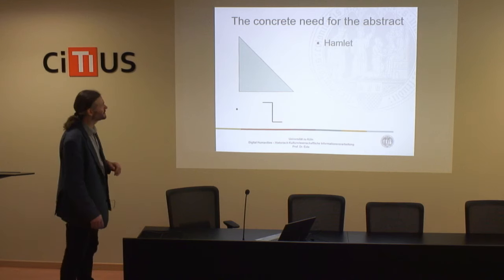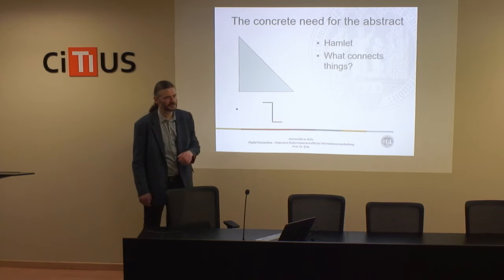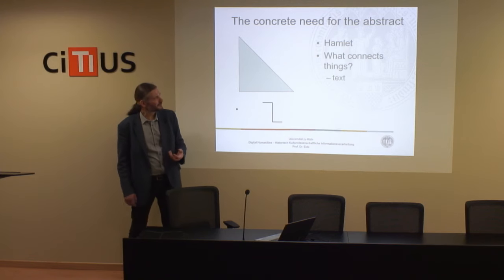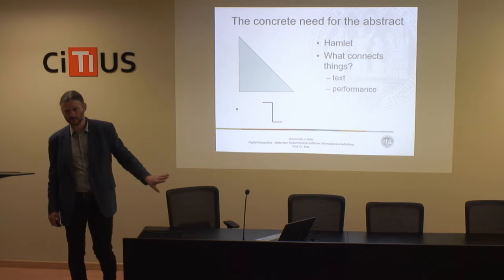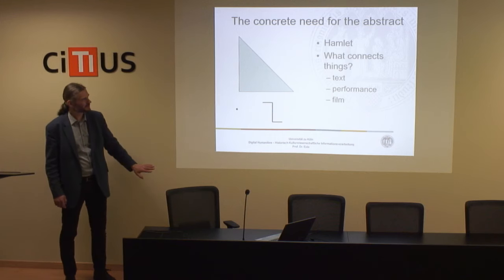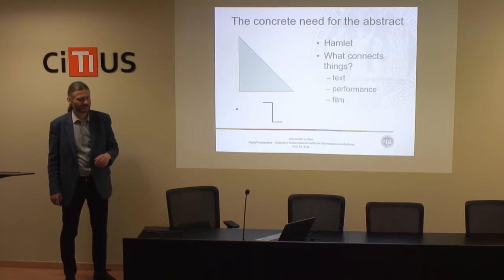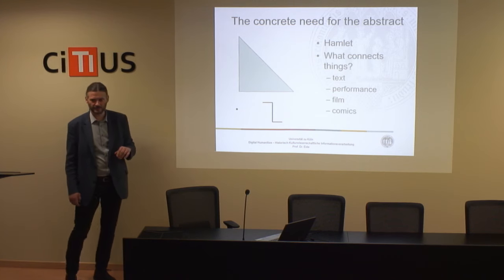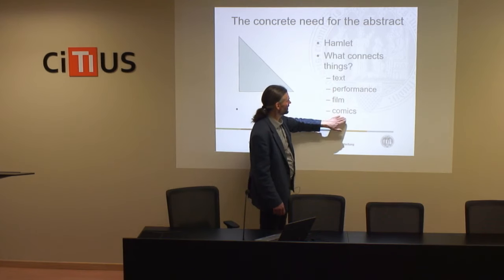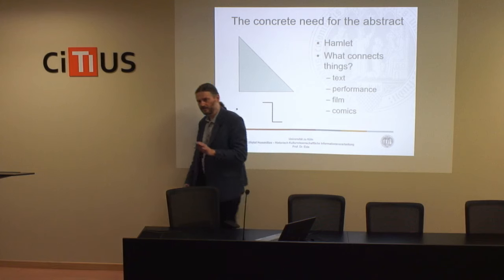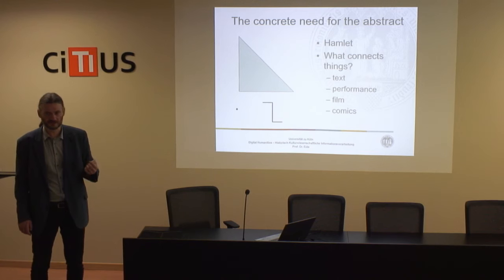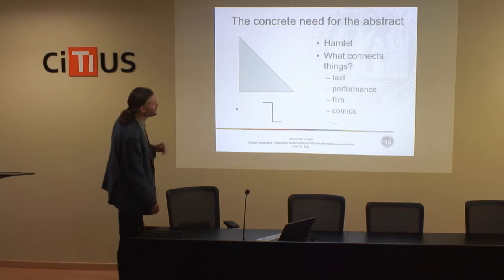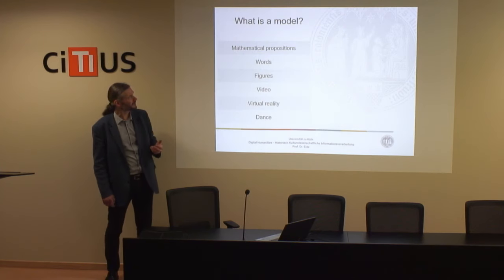You have the same in library science. You have something called Hamlet. But how do we know what is part of Hamlet? We have the text written by Shakespeare. Well, we don't have the text written by Shakespeare in the physical form, but we have a text based on what he wrote or dictated. Then we have a performance in a totally different language. And then we have a film in a third language. And then we have a Japanese comic. And then we have all these things. How do we know that these represent the same? There is nothing in the physical materiality of these things connecting them. The only way to connect them is to create a conceptual object, a non-material object. And that's what FRBR does with the work, the Functional Requirements for Bibliographic Records. So we need these abstract objects in order to make our world fit together.